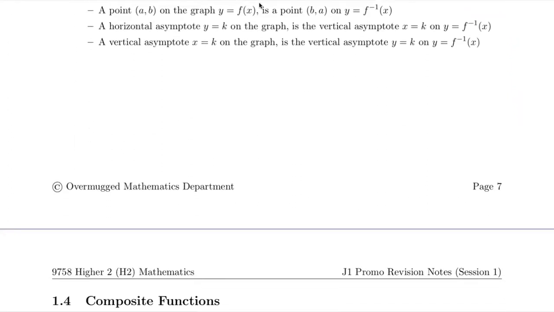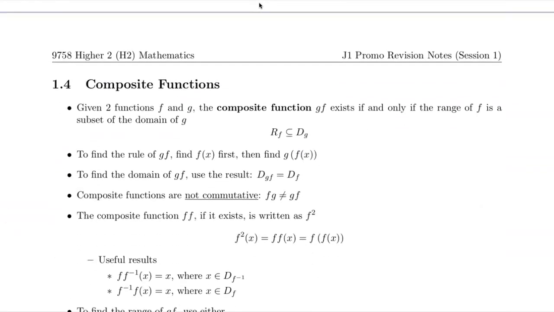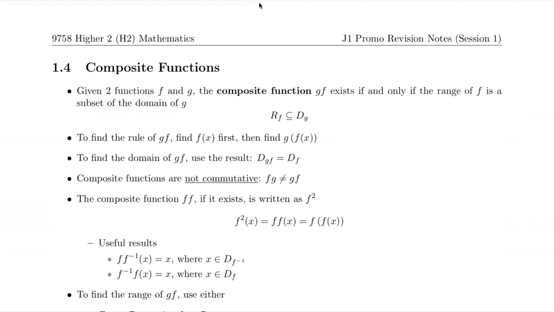Okay, so last one before we start questions, we talk about composites. Now, how do you tell whether a function is a composite function or not? You need to remember the range of your second letter is equal to the domain, or is a subset of the domain, of your first letter. So when I say first and second, I mean this is the second letter and this is the first letter.